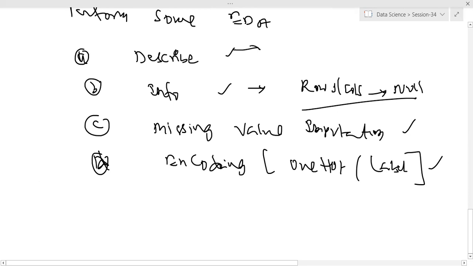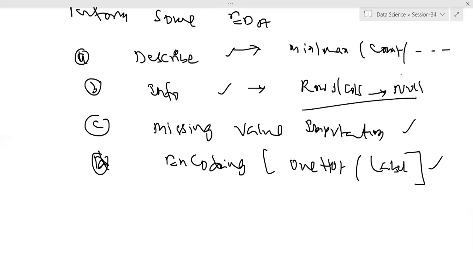What do you mean by describe, friends? What exactly does describe do? Describe gives the minimum value, the maximum, the count, the 25%, 50% of the data, and so on. So it is describing the data, friends, as the name implies.